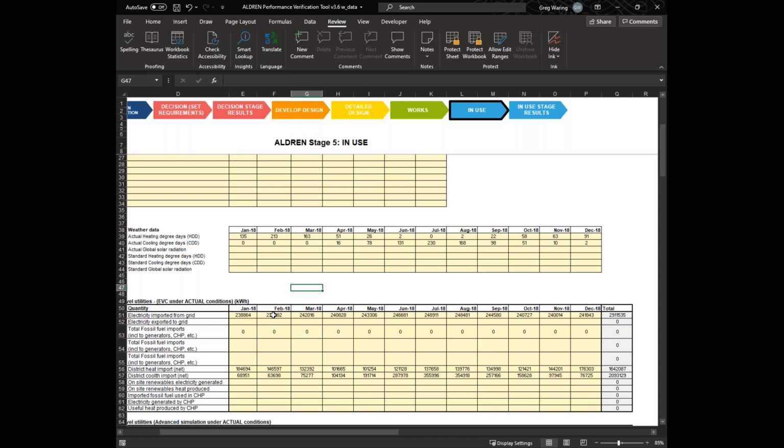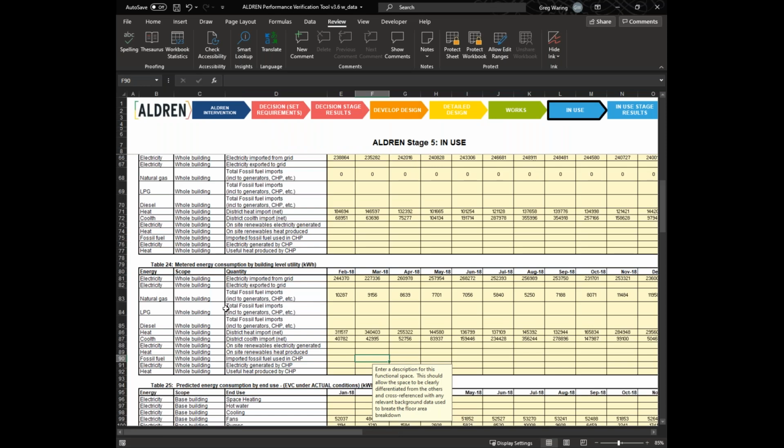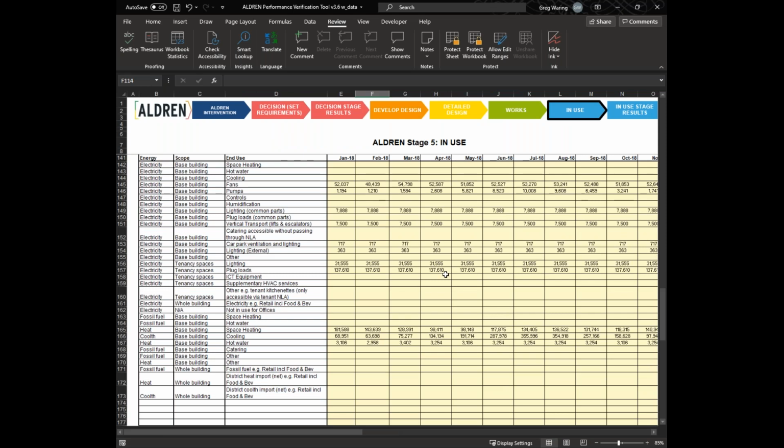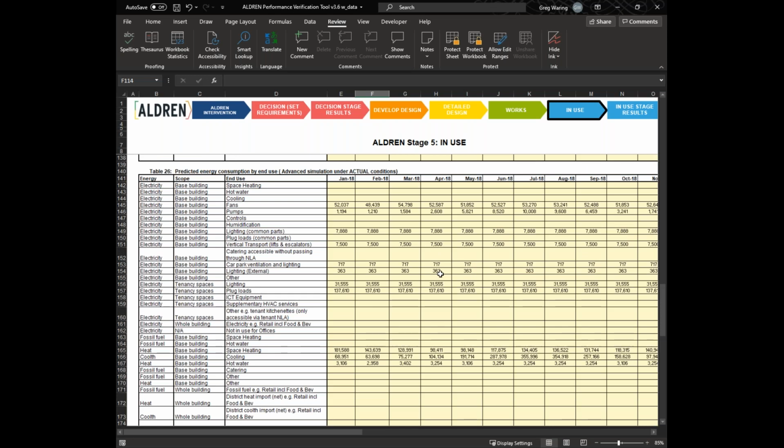In order to compile all this data and get it into the correct format for the tool, that work would be undertaken outside of this tool, in particular around the energy simulations. That data has to be calculated using a simulation model and translated into this format for the purpose of the verification process. So the tool isn't able to interface with simulation models or such like that. That would have been too complex for this particular task. So that compilation of data is undertaken externally. So that's the data entry in the InUse sheet.